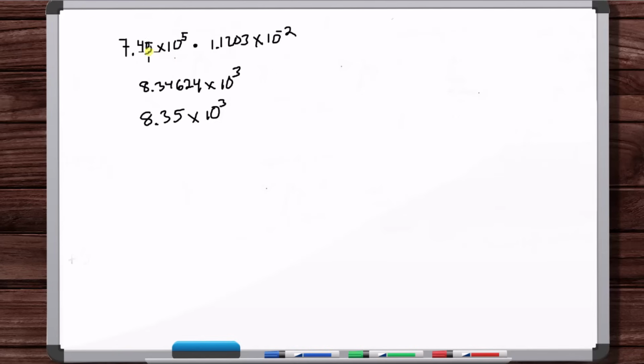If we were dividing these 2 numbers, you divide these 2 numbers, write that number out with the full number of digits, and then divide 10 to the 5th and 10 to the minus 2. So that's 5 minus 2. You'd get 10 to the 7th. And then just revise the final answer for the correct number of significant digits. Really easy. So I don't think we need to do any more examples here.